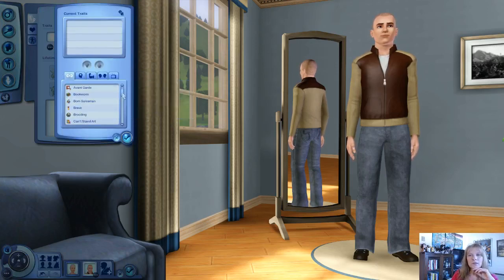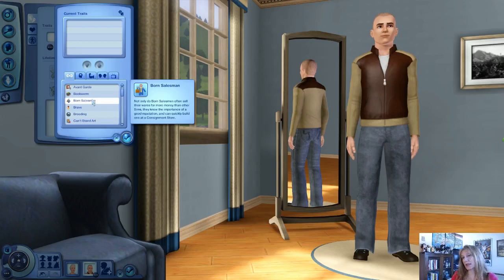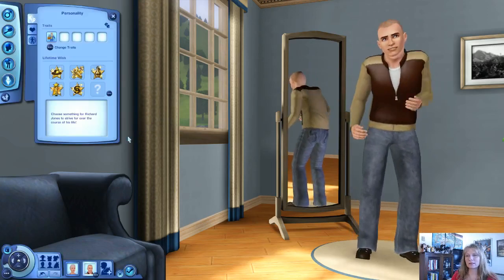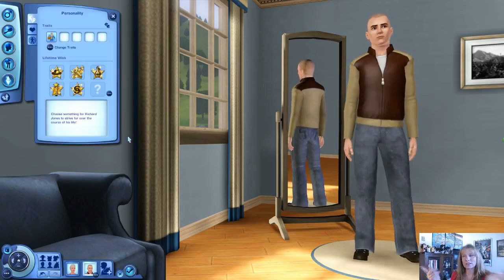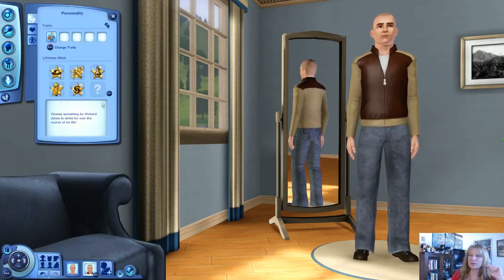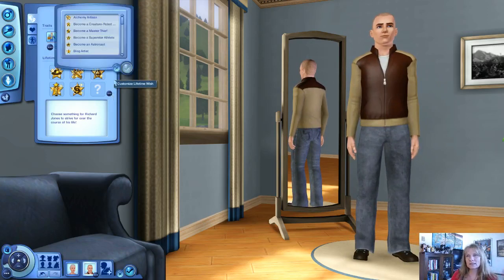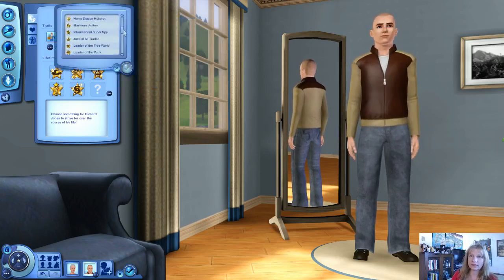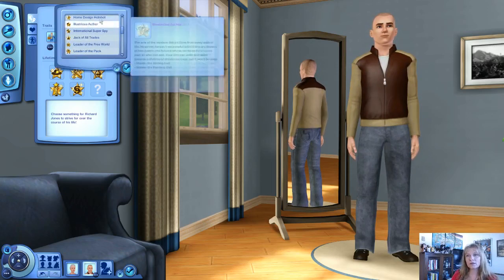So will he be a salesman just traveling through town who maybe decided to stay? He could go to a consignment store. What would he be selling? He could create things. Okay, let's make him a born salesman. He just came to town to do some sales and loved my village so much he decided to stay. So he hasn't found his own place yet, so he's in the boarding house. Now with that in mind, sometimes I will pick this first and then pick what I need to go with that. Does he want to be an author, design, jack of all trades?